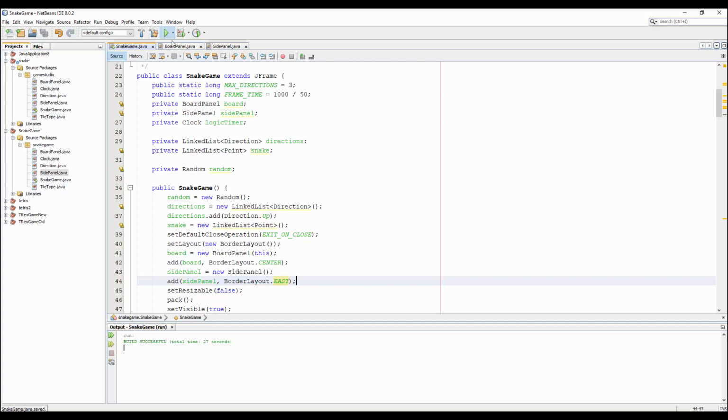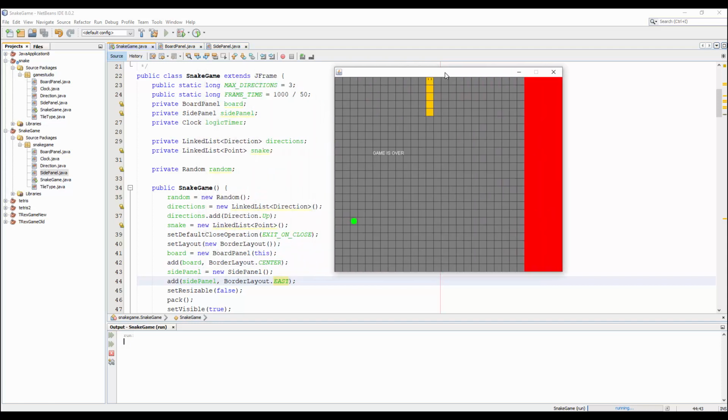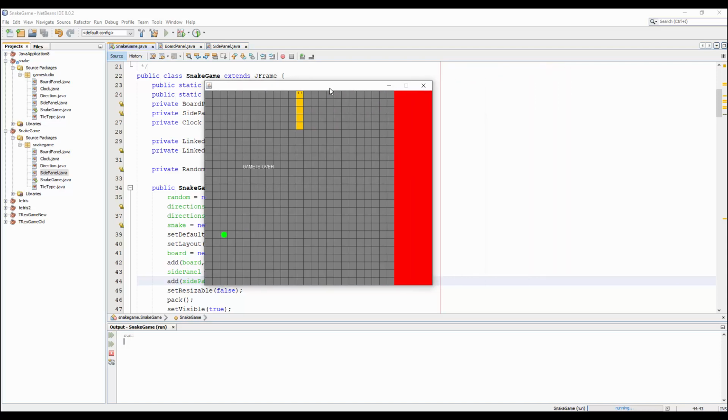Alright, and let's run it again. So you can see we just added the additional side panel on the right of the game screen. So if you want to write something or draw something on this panel, it's very easy. It's like you draw something on the snake board, right?